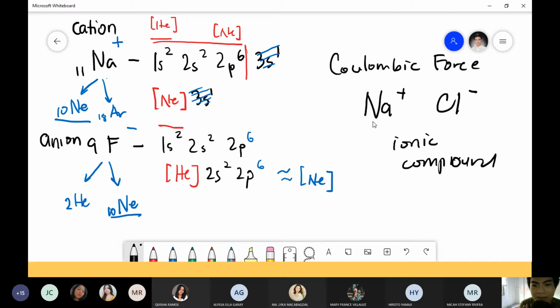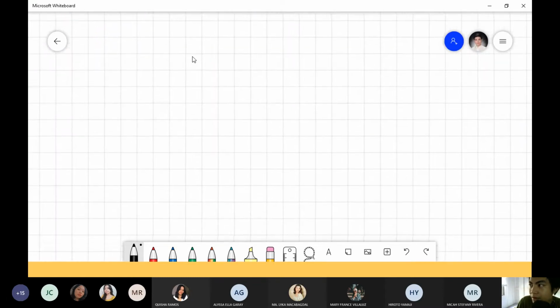When I say requirement, I'm referring to the number of electrons needed for it to copy the noble gas configuration. So atoms will lose some electrons while others gain a certain amount of electrons. As they do it, they copy the electron configuration of the noble gas, and as they all have the electron configuration of the noble gas, they are deemed stable. Let's take a look at another example here.